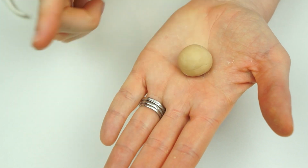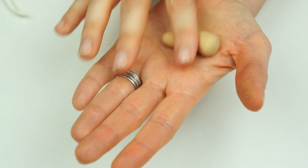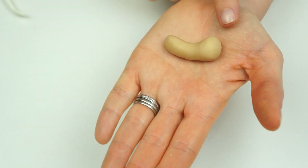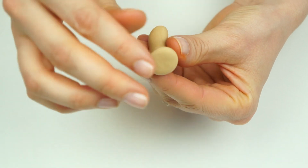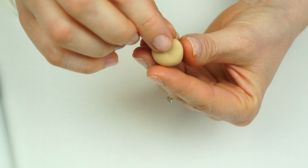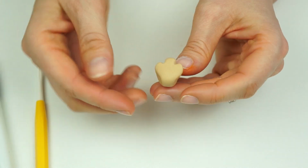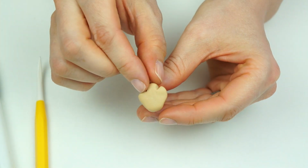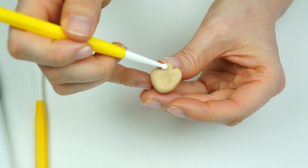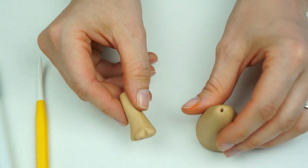Now for his foot, I'm going to take one of the larger of the 4 balls. So just pushing my finger in to the center. Now with the larger end, I'm going to push that on my work surface. It gives us this little foot. And take my craft knife and just cut 2 grooves into that. Now I can pull these out. I'm going to round that off at the bottom. Now on the front, I'm going to take my ball tool, pop in a larger dent in the center and 3 smaller ones around the outside.